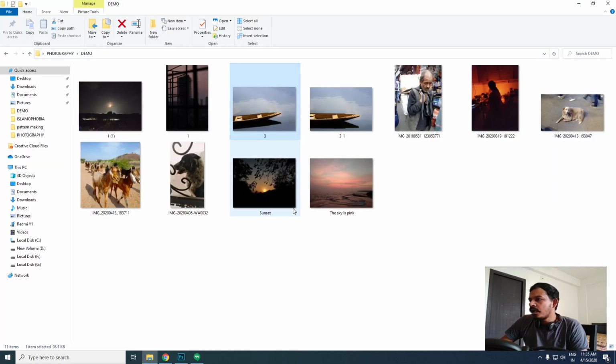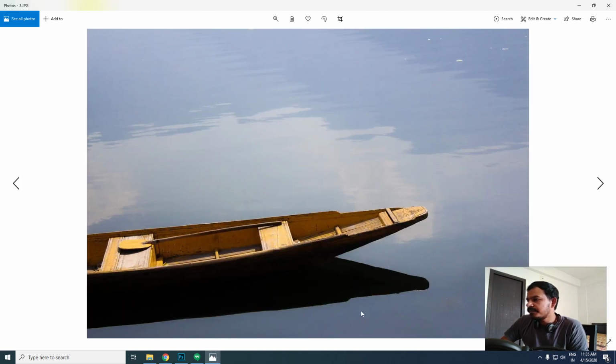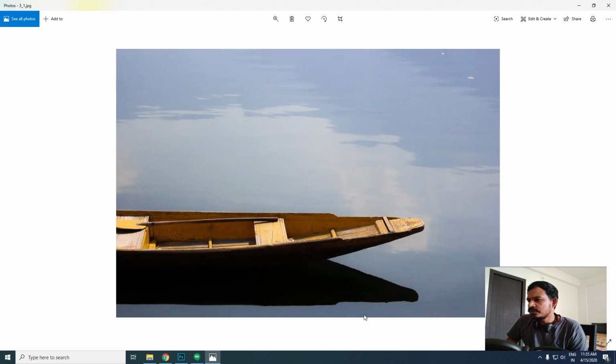Now these are the couple of images we need to compare. So I'm gonna just switch to the next image. Just have a good look at this image, let it sink in inside your imagination, and the moment I change it, see what changes in your imagination. So now look at this and look at this.